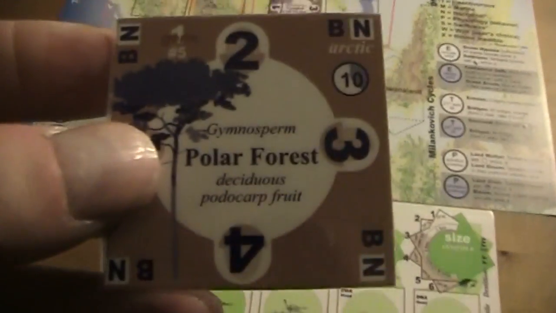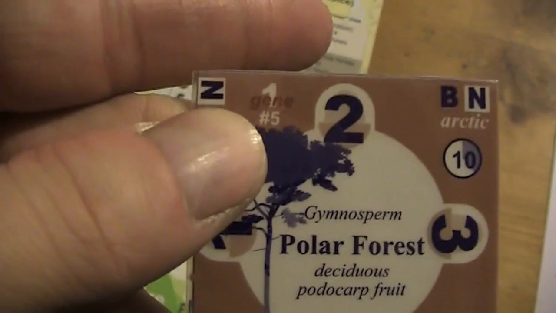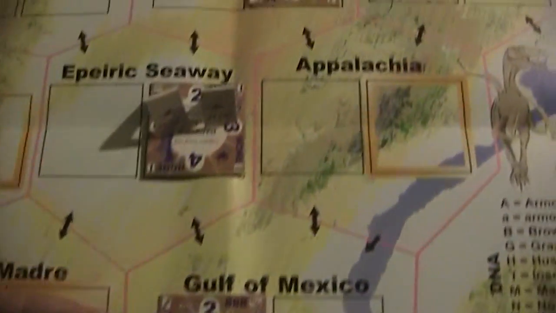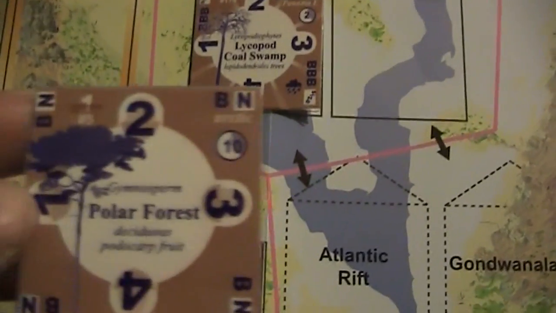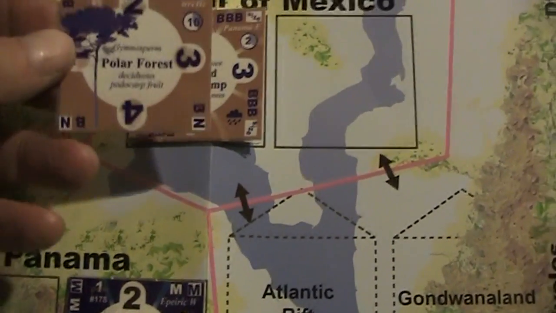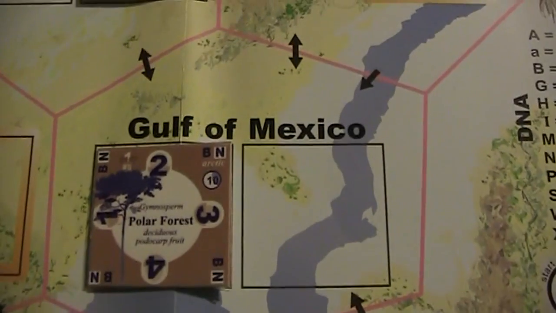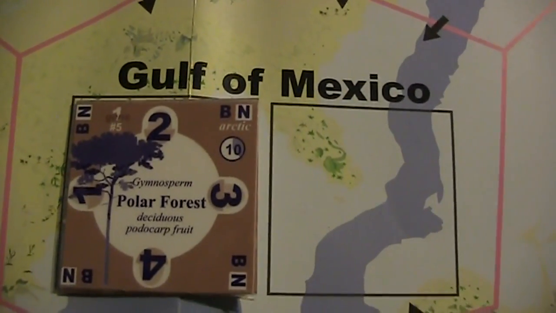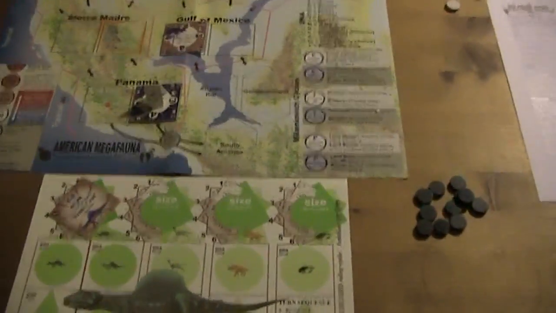And this is now the polar forest. And that means first we gain another gene, because it's written here, 1 gene. And now we have to place this somewhere above the lowest one, which is this one here. This lycopod coal swamp goes away now, and instead we have the polar forest. So it would be really a good thing to get something that allows us to browse, because then we could live here, and we also need these to live here or there. So that would be helpful now.